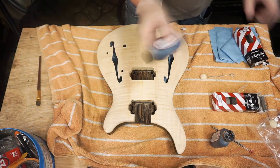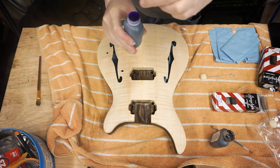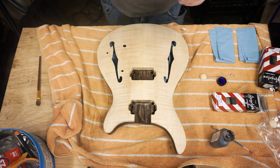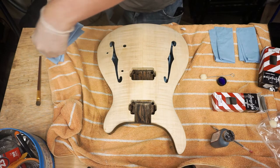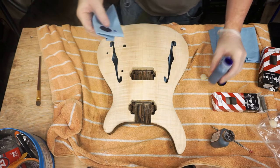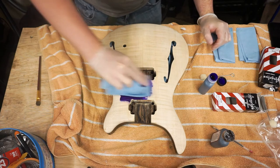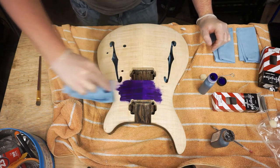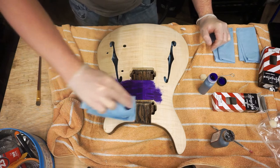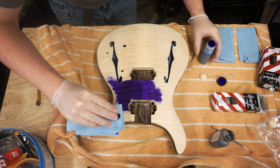So for this first run, I'm going to be applying purple neat, which should look pretty neat. It'll probably look a bit over the top, to be fair, but wish me luck. I'm not too bothered about it seeming a bit blotchy or anything like that, because at the end of the day we're going to be rubbing it all back anyway. There's a very vivid purple we've got there.